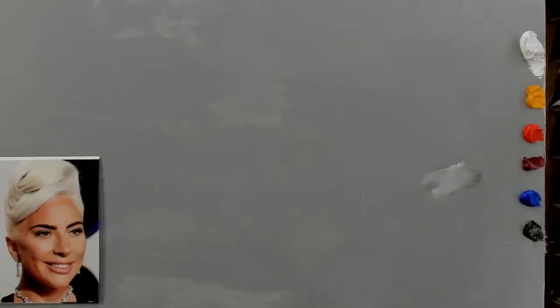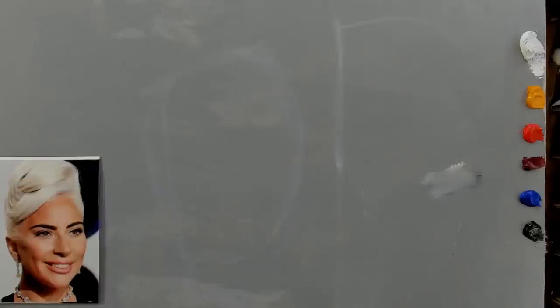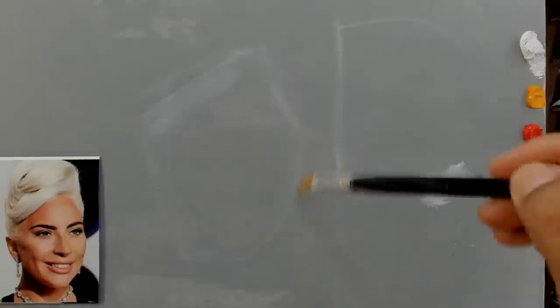Okay, that's going to be okay. This is going to be the space for mixing the colors. I'm going to place the face, the whole head here. I'm squinting my eyes, trying to see the overall shape for this line of the hair. I'm going to make it this. Let's be around here. Okay, this, this, and this.